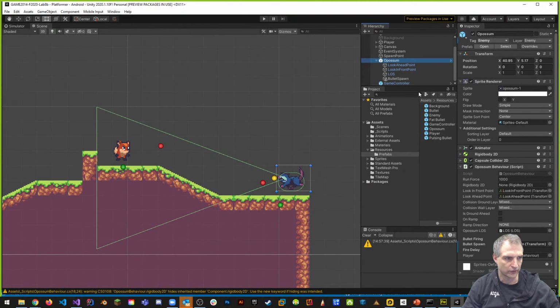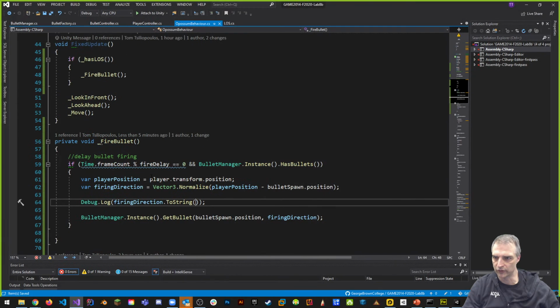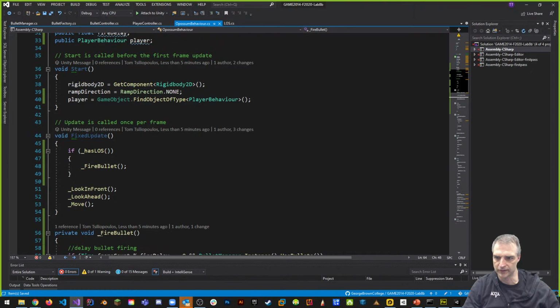His simulator works at a faster frame rate than mine, so in the Unity simulator you can see a discrepancy there due to system performance. Yeah, it's possible. My simulator is really fast, right? Now one thing I did do, maybe I changed my opossum behavior update function to fixed update. Did you have that?